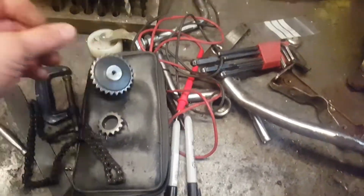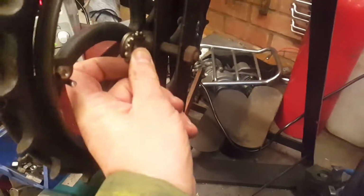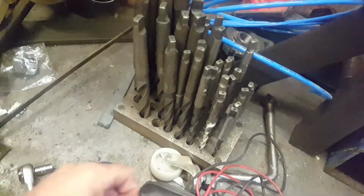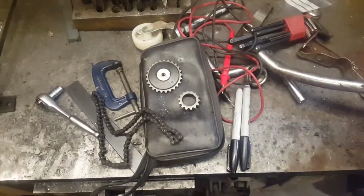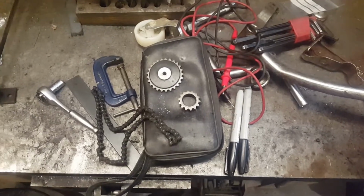We're going to put either that one on there. I don't think that will go. But we'll try and put that one on there. And then the larger one on a motor. So we're going to order a motor, leave this for now, and wait for the motor to come from China.